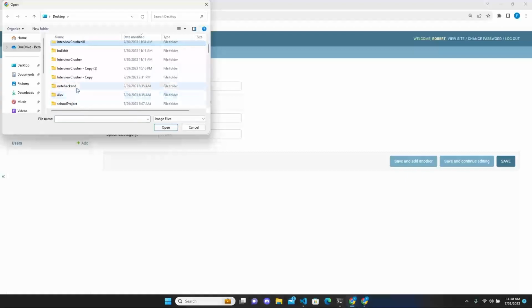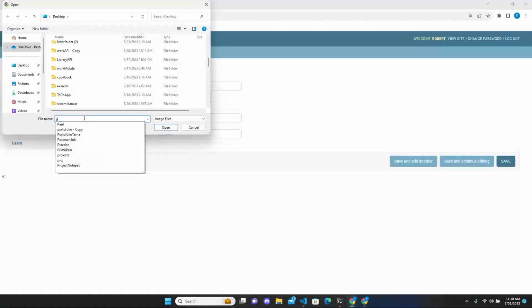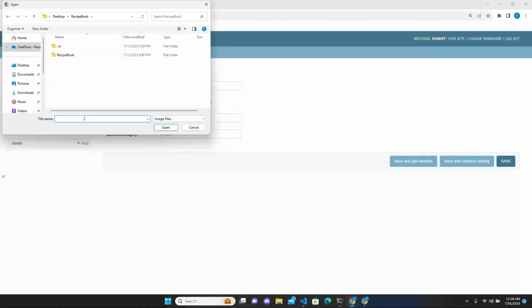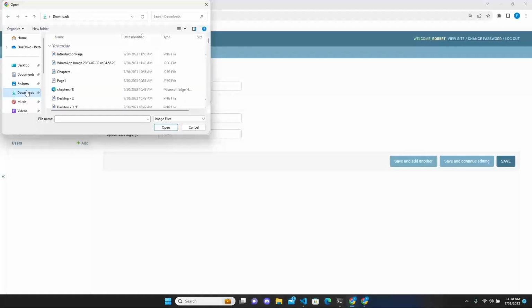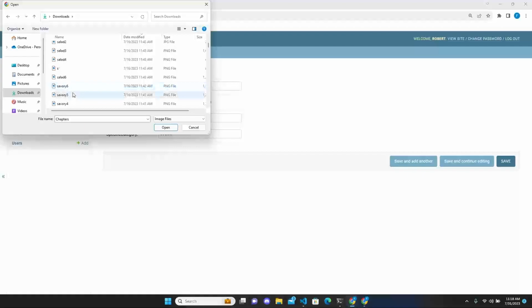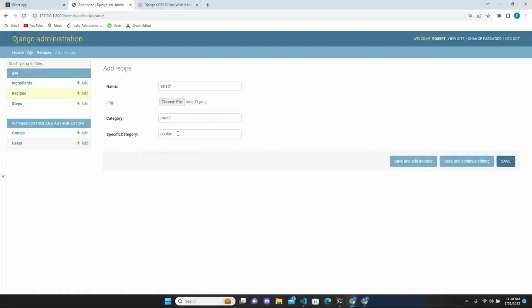Let's go to recipe book, source. Or let's just not add an image. Oh, let's see downloads. Maybe I can find an image right here. So salad, open. It's going to be from the salad category, and the specific category, let's say pouring.